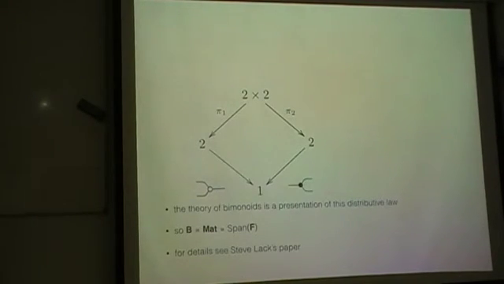So let's try and figure out one equation of this SMT of spans. In particular, we can consider this particular pullback diagram. This is the unique function from the two-element set to the one-element set, and this one too. And as pictures in the theory of monoids, it's just this. It's just the multiplication, and here it's just the comultiplication. So if I take the pullback, I just get 2 cross 2 with the projections. Okay, so let's draw the picture of this.